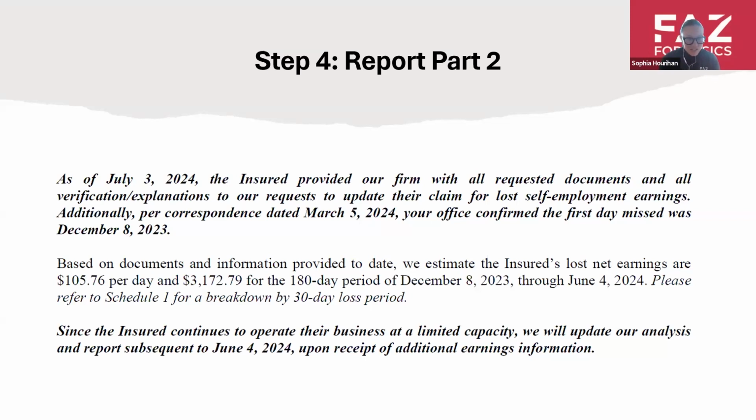So as we mentioned here, since the insured continues to operate their business at a limited capacity, we'll update our analysis subsequent to June 4th, 2024. And if you remember on our loss summary, June 4th was the last date that we had reflected. So as we continue to get information in, we'll continue to update our reports.